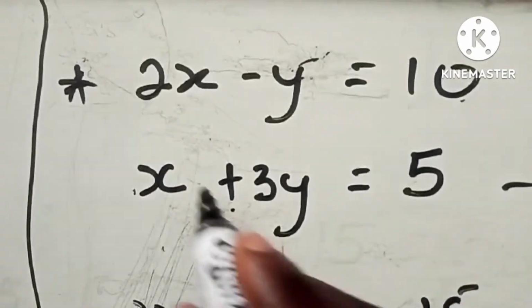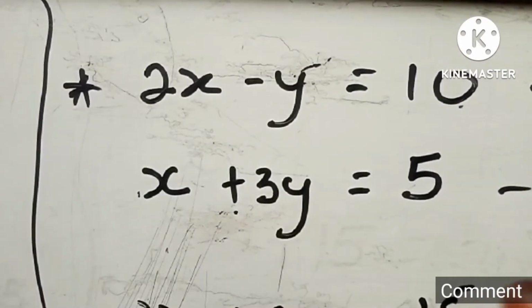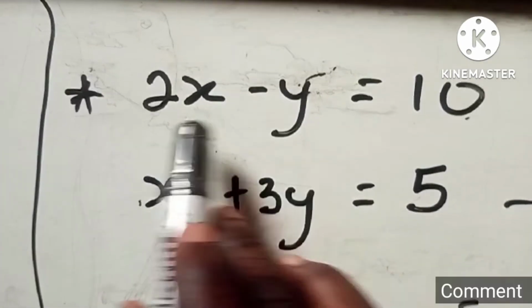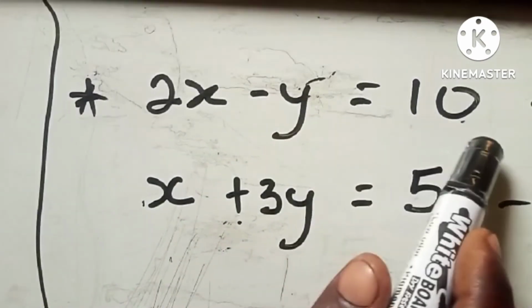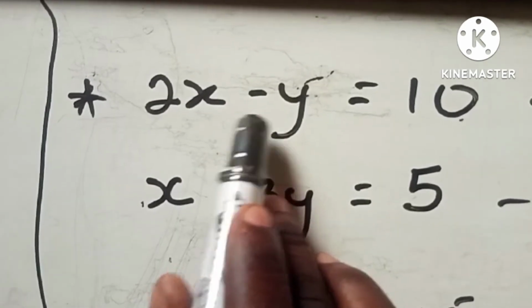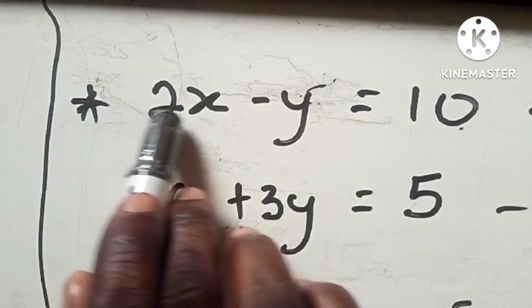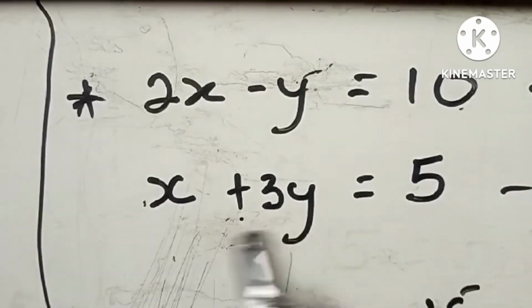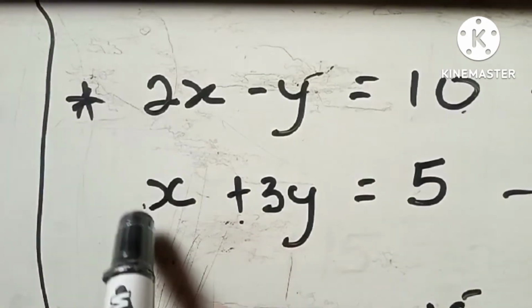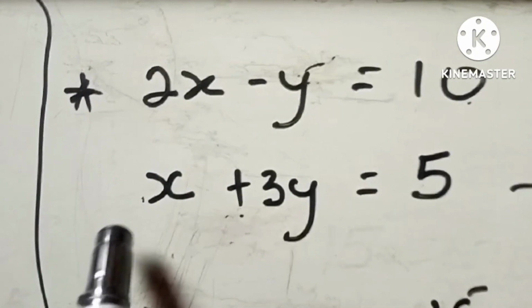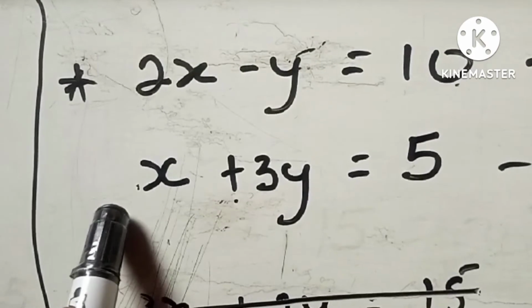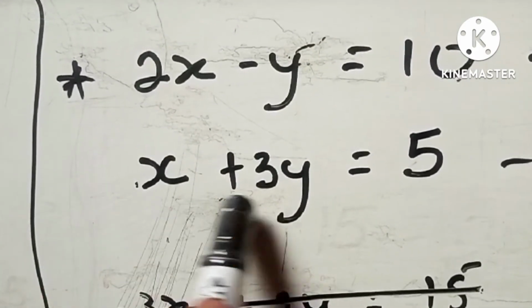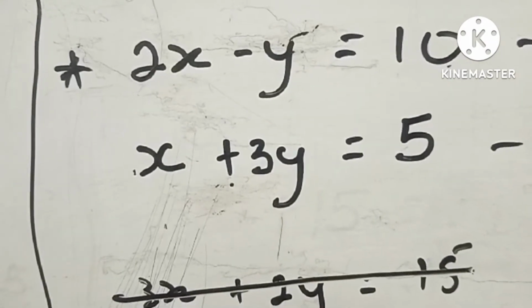So someone may choose to multiply the first equation by 3, since obviously we have 3 here. If you multiply everything by 3, that works. Someone will also go for the down one. They say, okay, I want these two to be the same, so the person may choose to multiply the second equation by 2. Obviously, here is 2 and 2 is here. So if you are multiplying the equation by 2, either way is accepted.